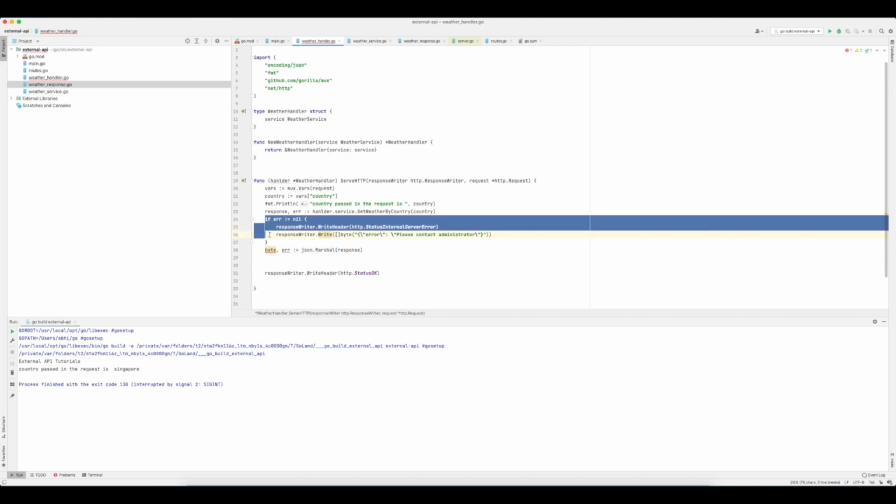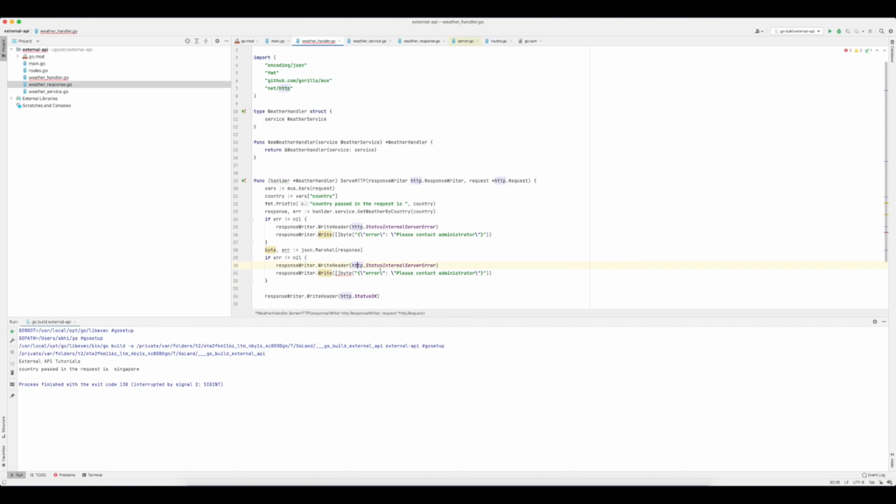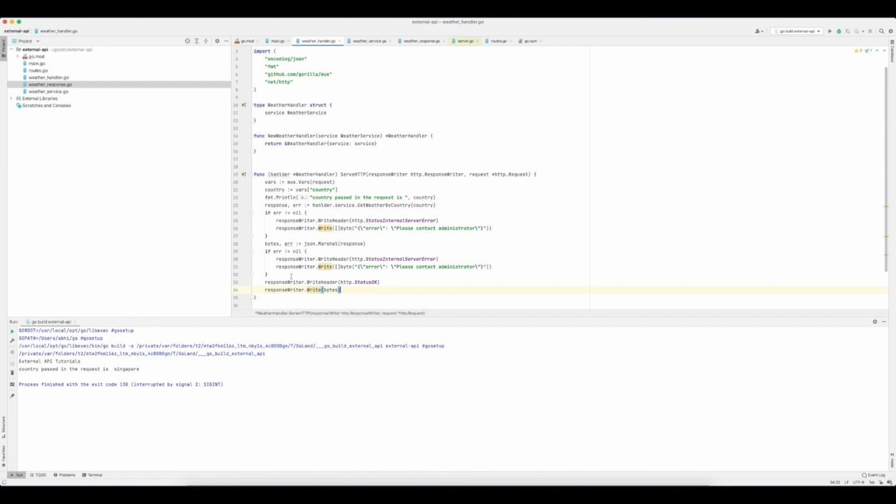So again, if there is an error, handle it. Sorry, this one is bytes. And if there is no error, then response write the bytes. So yeah, let's see if this works.